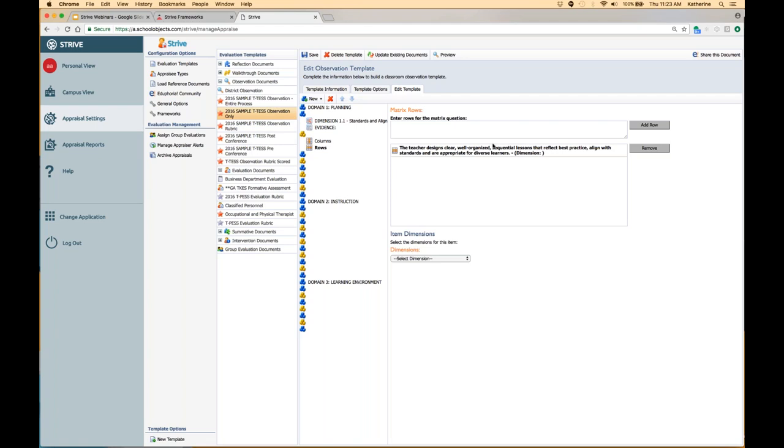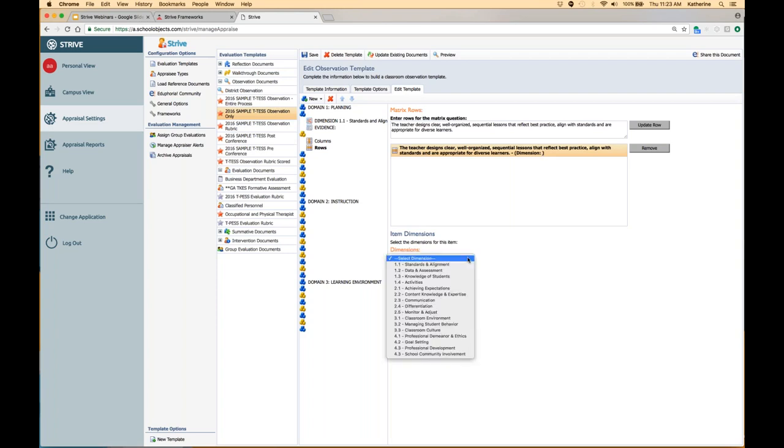So this row right here, which is dimension 1.1, is not tagged. You can actually see the descriptor that was written here, but it says dimension colon and it's blank. What Catherine's going to do is double click on it so that she can open it up, and she's going to pick 1.1 in the dropdown. Okay. See, I double clicked it so it would appear up here. Single clicking just highlights it. So thanks, Ed, for saying double click. Yes, ma'am.